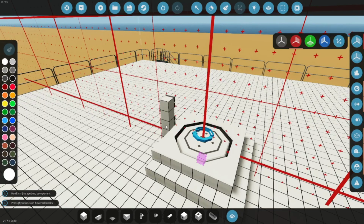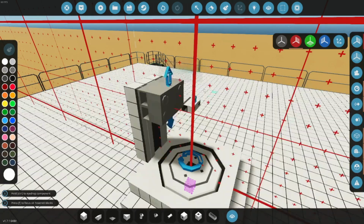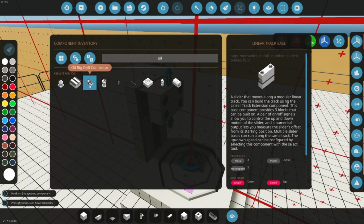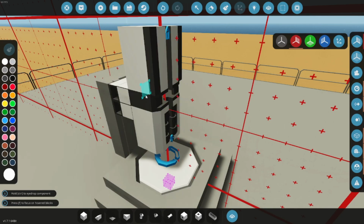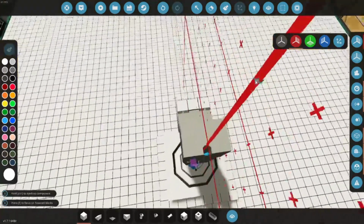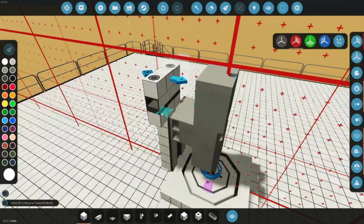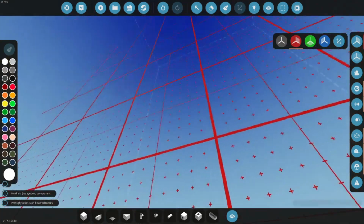I've been using these tracks. Get some of them set down. I think that's enough. Two of these. Make sure you lock them together. We need our oil drill connector. So the black part of this connector needs to be down. So there's that. And you can see that it's on the big red line. So that's cool. I don't want that. I want that.